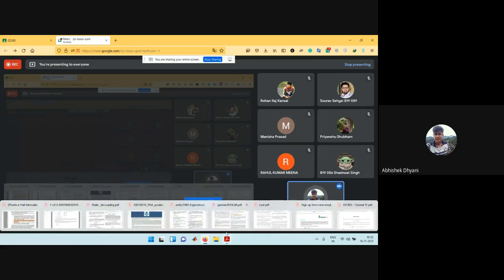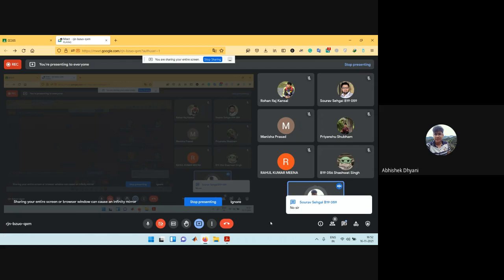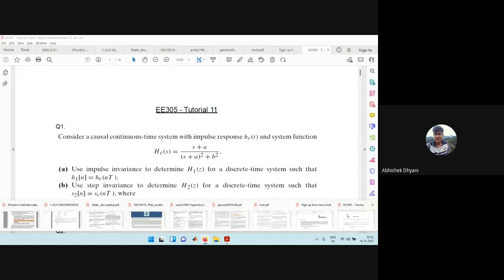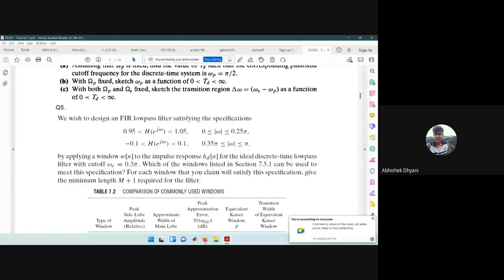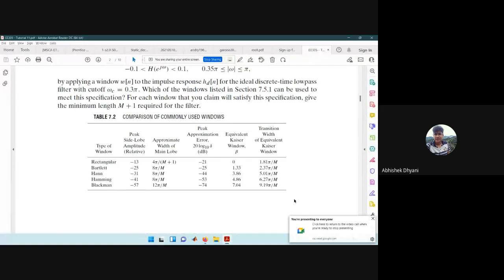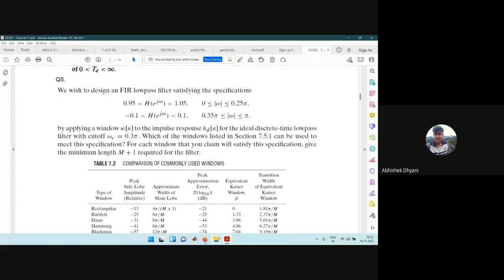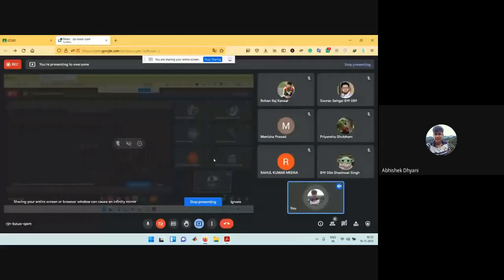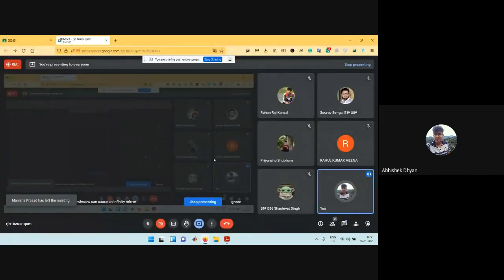So these are the type of questions from these two topics, and these will be the kind of questions that you will see in the quiz. Sorry, I mean the final exam also. So mostly it's just about conversion, about impulse invariance or windowing. I would suggest that you practice these type of questions, especially the last ones, because I just covered one question on windowing. So you can practice some of these questions, and that's it. From these topics only, these types of questions are mostly there.